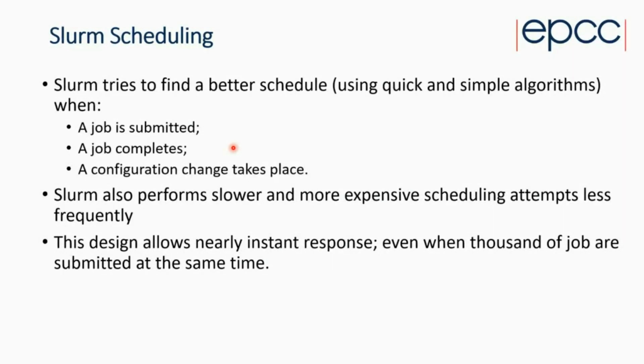So in general, the shorter the job you ask for, the easier it is to find a gap in the schedule to fit it into. But if that means you're going up to large numbers of nodes, then it may be hard for the scheduler to find that and it may have to schedule it in the future. So unfortunately, there's no easy answer to whether you should go short and wide or long and thin on your jobs. The only sensible thing I can say is, specify a wall time which is sensible, and your job is likely to run quicker than specifying a default, say 12 hours, when you don't need that.